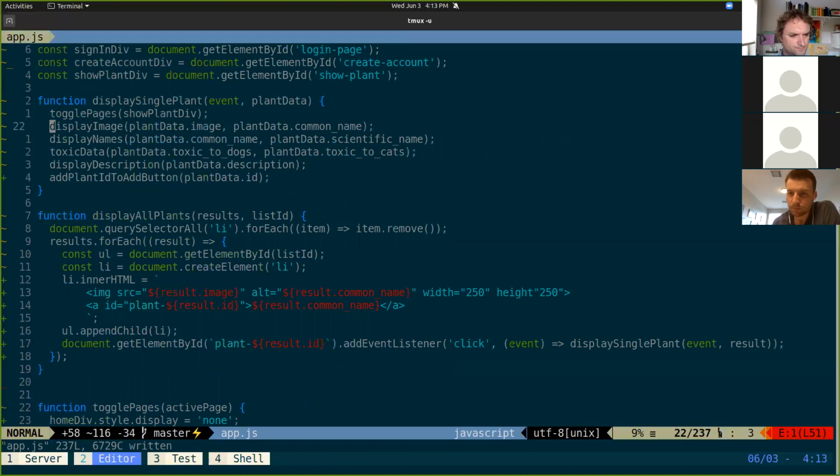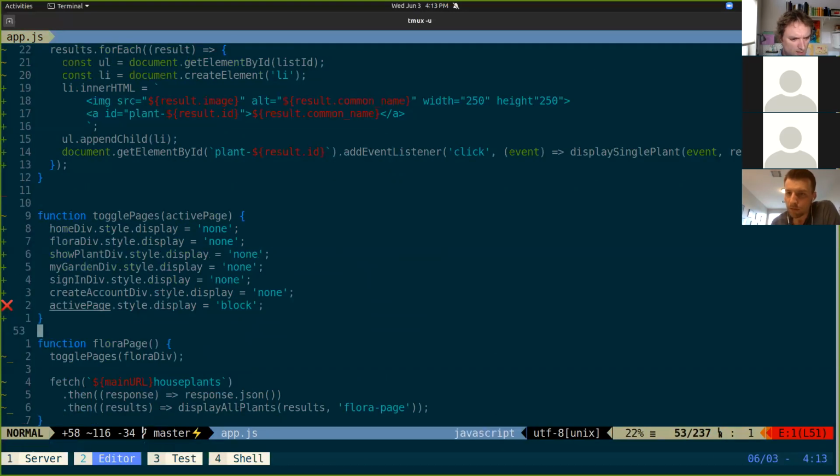Okay. And then this is the last one. So it doesn't like that we reassigned a property, the parameter active page. Trying to think of how else we could do this.